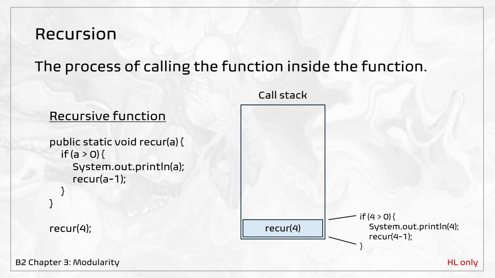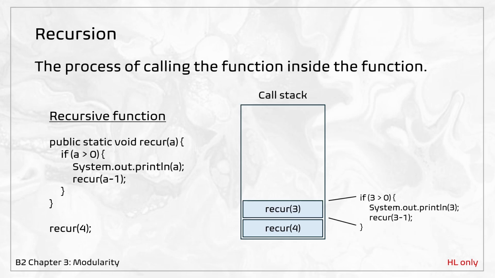But in recursion, function calls can't finish without reaching the recursive call first, meaning additional calls are repeatedly put into the call stack while the original call gets stuck. So here, when the function is first called, it goes to this if statement, but then it hits another call, recur 4 minus 1, or just recur 3. This new call is then pushed into the call stack, and again, the call is run until another call is hit, so recur 3 minus 1, or recur 2.